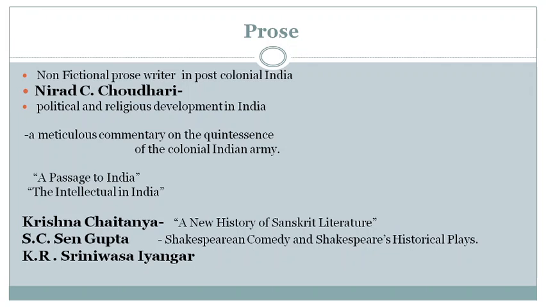The next important prose writer in the history of Indian English literature was Krishna Chaitanya. Krishna Chaitanya is first among the notable post-colonial Indian prose writers, and his work A New History of Sanskrit Literature ventures to draw a balanced literary evaluation of Sanskrit studies in India. Another notable contributor was S.C. Sengupta, who wrote Shakespearean Comedy and Shakespeare's Historical Plays. Another important name in the field of prose was K.R. Srinivasa Iyengar.